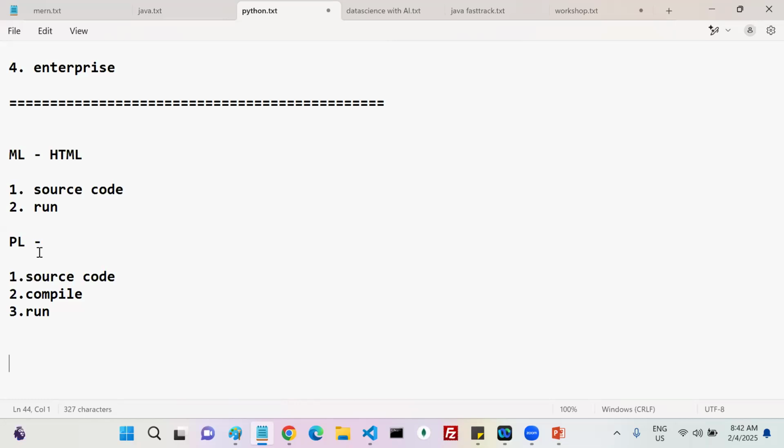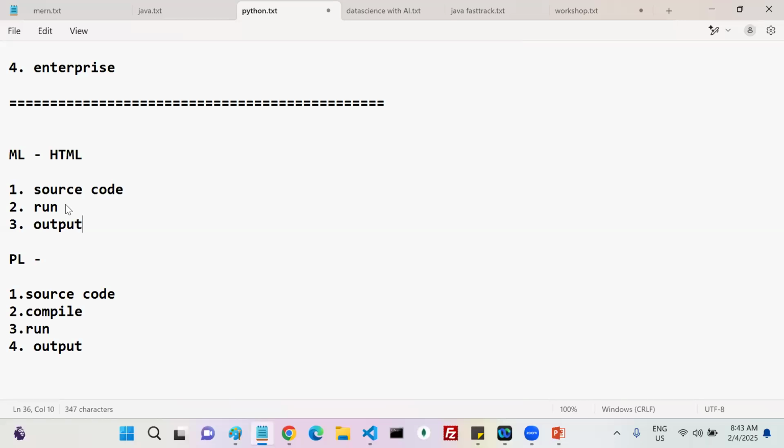If you do not follow the rules, the guidelines, or the syntax, first it is going to give an error, a syntax error. You have to fix that syntax error, then only it moves to the next level. You can run it and finally see the output. This is the procedure for any programming language.